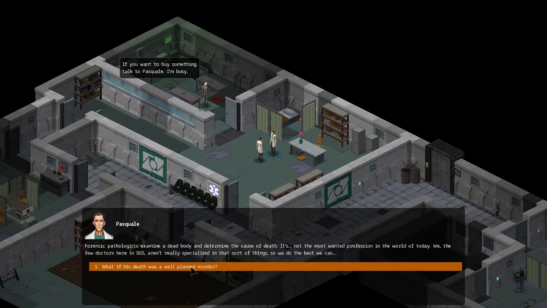Forensic pathologist? Forensic pathologists examine a dead body and determine the cause of death. It's not the most wanted profession in the world today. We, the doctors here in Southgate Station, aren't really specialised in that sort of thing, so we do the best we can. What if his death was a well-planned murder?